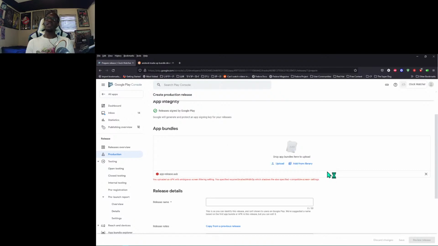You upload an APK with an ambiguous screen filtering setting. You specified requires smallest width DP, which shadows the also specified compatible screen settings.